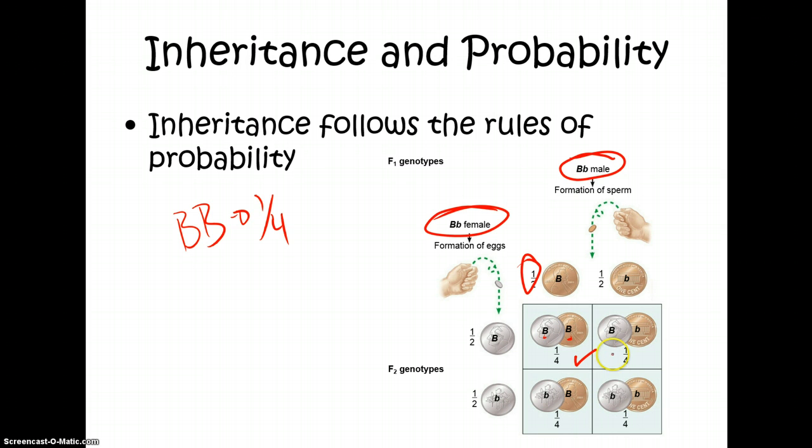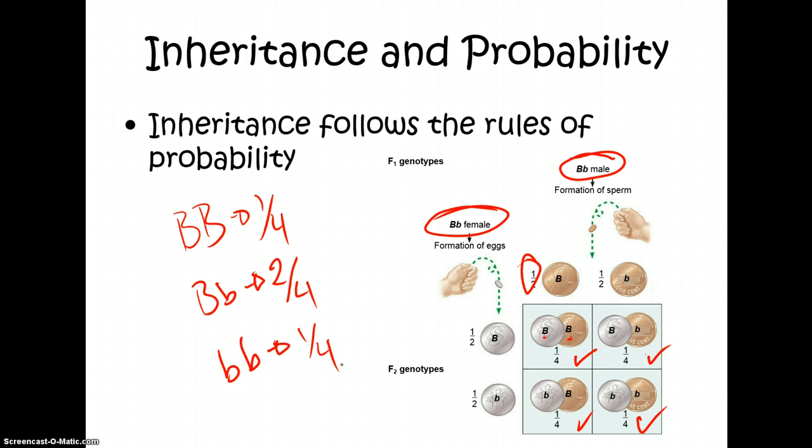Okay, what's my possibility of having a heterozygous offspring? That means heterozygous, big B, little b. There's 1, there's another one. So for heterozygous, we're going to have a 2 out of 4 chance, or in other words, a 50% chance, right? And then lastly, for homozygous recessive, little b, we're going to have a 1 out of 4 chance.